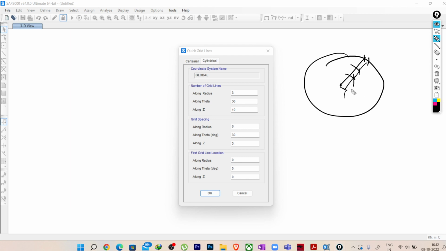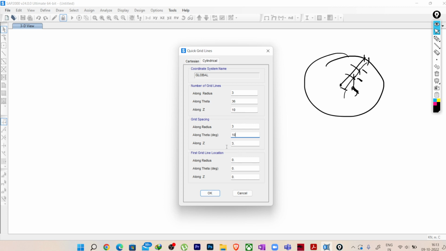Suppose I want each grid of 3 or maybe 1 meter. So I'll select each grid of 3 meter along theta. As we have 36, it will be 10, then only we can complete the 360 degree.